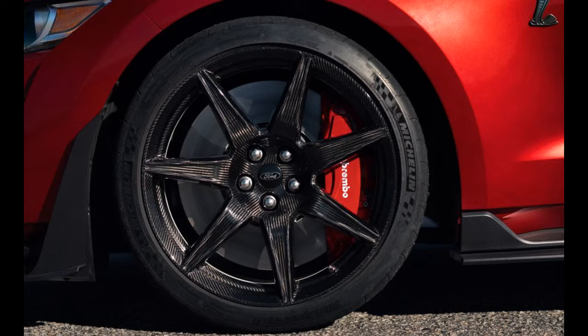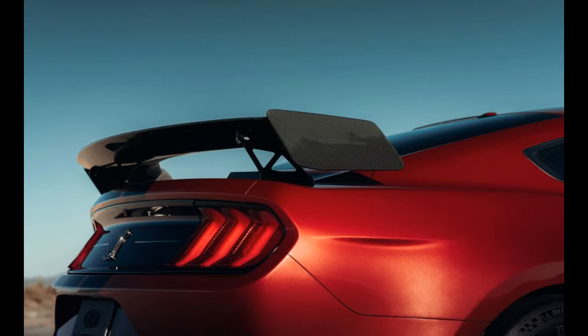Starting off with the exterior, some huge changes. Outside of the obvious newer body style, there is carbon fiber everywhere. To see this much carbon fiber on a muscle car is astronomical. You're going to have a bigger front end along with a completely adjustable spoiler, which is brand new. And guess what? They're done in carbon fiber. Your new front splitter is going to be done in carbon fiber, and you're going to have carbon fiber wheels. Who thought the day would come when a Mustang is going to have carbon fiber wheels? Well, this makes me incredibly happy.